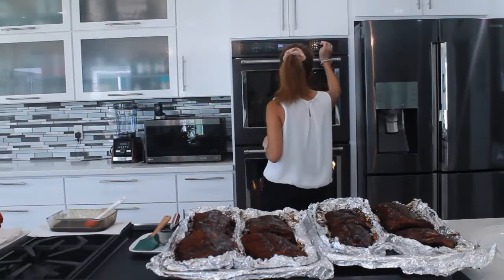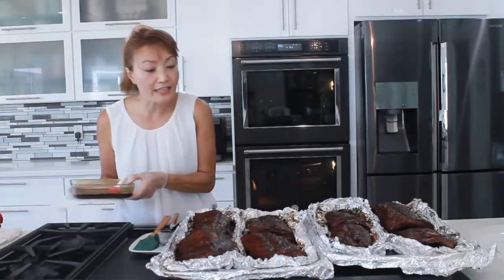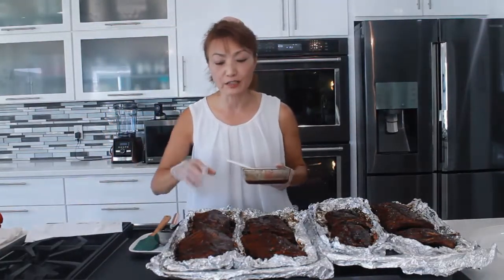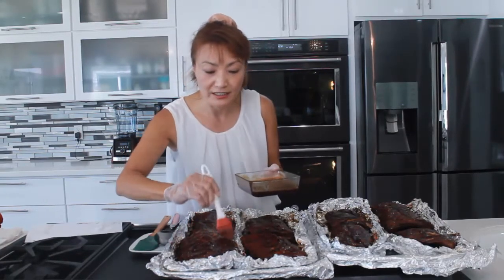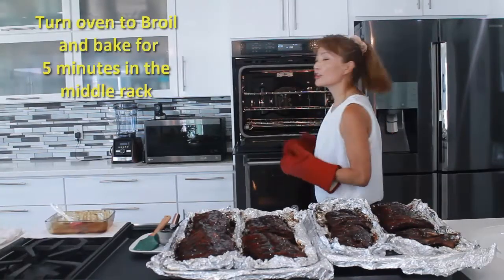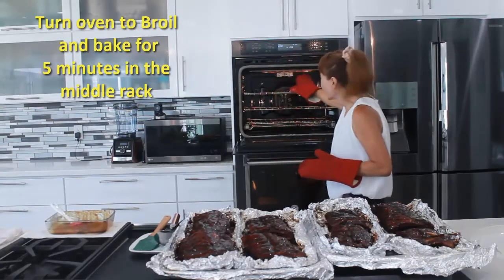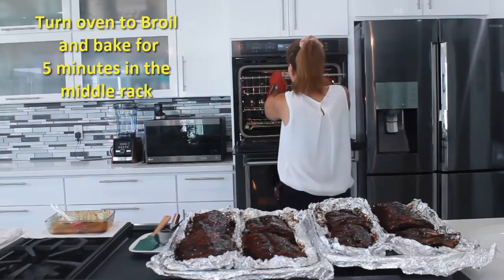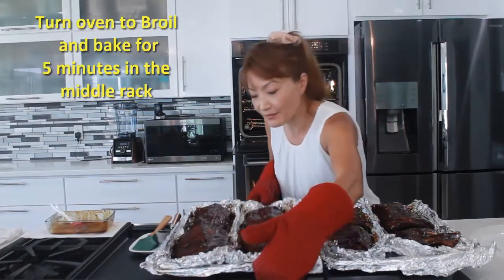Now I'm gonna turn the oven to broil. So now we're gonna glaze this one more time, just on top of the ribs here, and we're gonna put it in the broiler for approximately 2 to 3 minutes. We have to watch it. We don't wanna burn it, but we want it to have a nice roasting burnt flavor. Okay, when you put it in the broiler, you don't want the meat too close to the heat right there. So I am going to lower this a little bit. So we need to do one at a time.